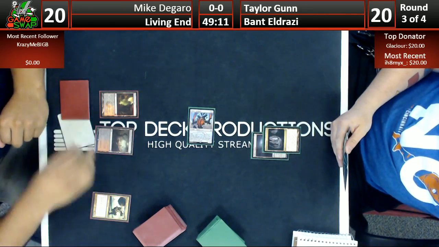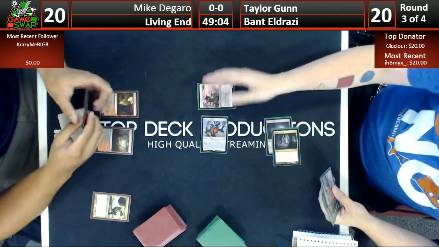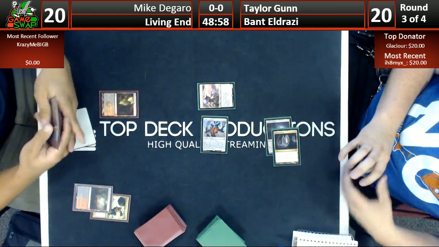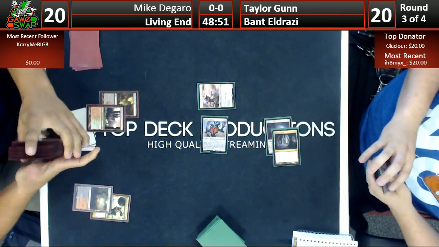Do you play it on 2 against more aggressive decks? So if they're playing the white deck, you just slam it on 2 then, right? As long as they aren't a removal-heavy white deck. Yeah, I mean the aggro white decks. You slam it on 2, because it's just a good attacker and blocker. Yeah, 2, 3, vigilance.